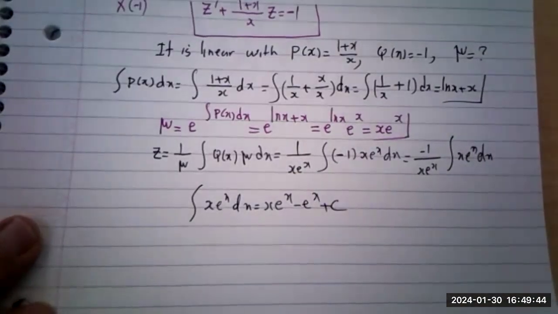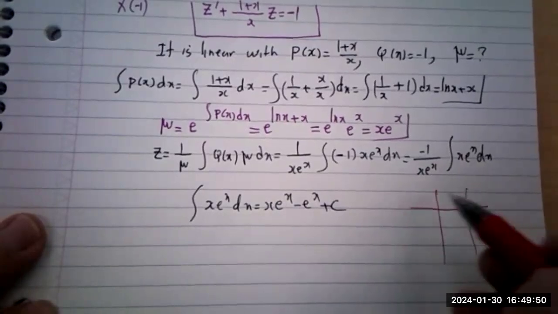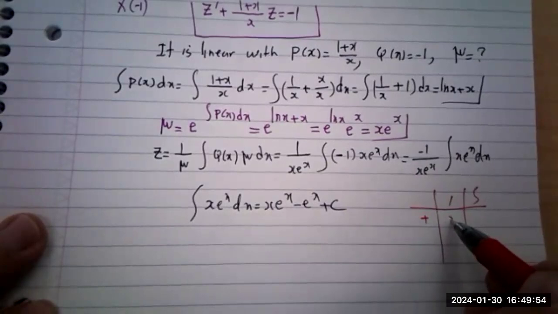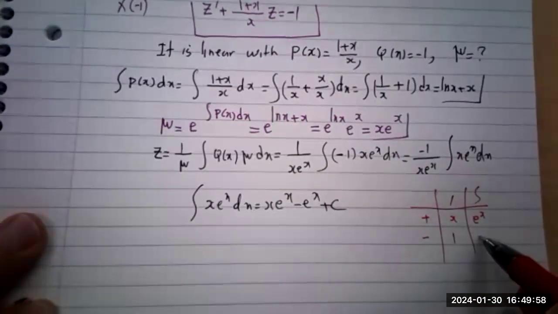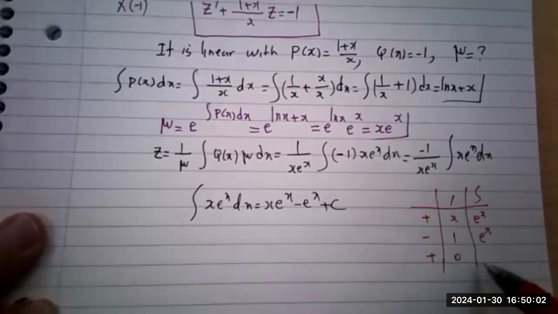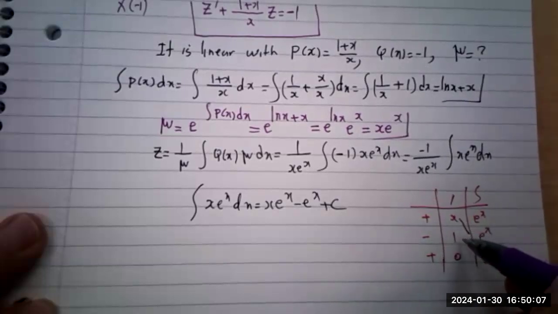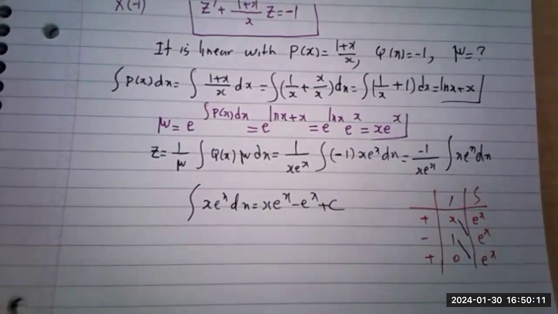Maybe I give you the result. Okay, so in this case you have a positive x e to the x, and this would be 1 times x again, and this would be 0. So this is going to be your x e to the x minus e to the x plus.